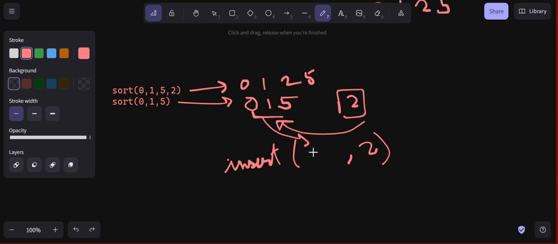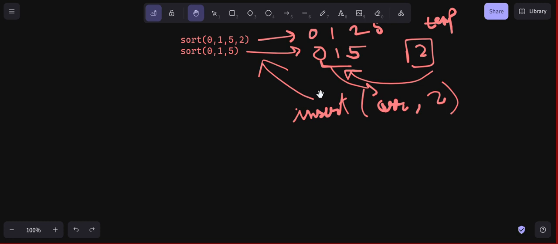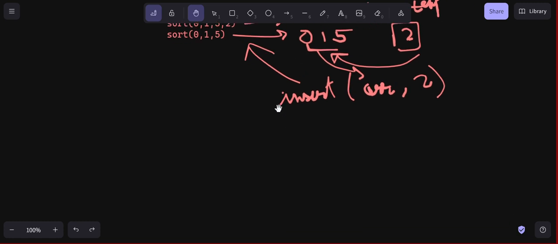We have made one function which takes this array or vector and this temp, which is stored somewhere. And then this is done. This will return you the 0 1 2 5, and this will just return the answer. Basically this is what we did, right? So you can summarize, you can basically write this thing.